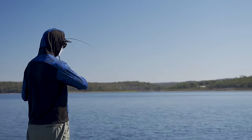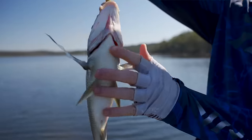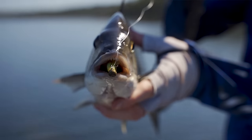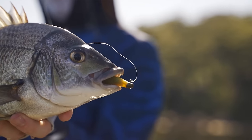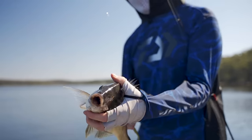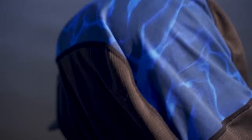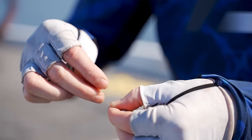Decent rimmer. Yeah, a little flick. Came out and crunched it off that edge. Pause. Get another one. Yeah, that's definitely like 8 pounds.